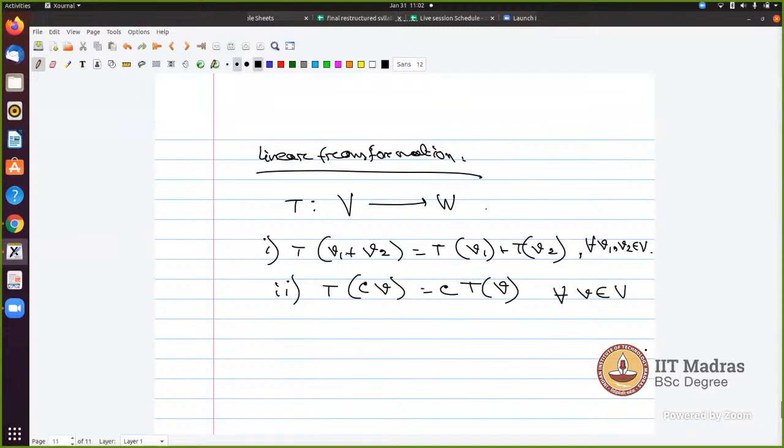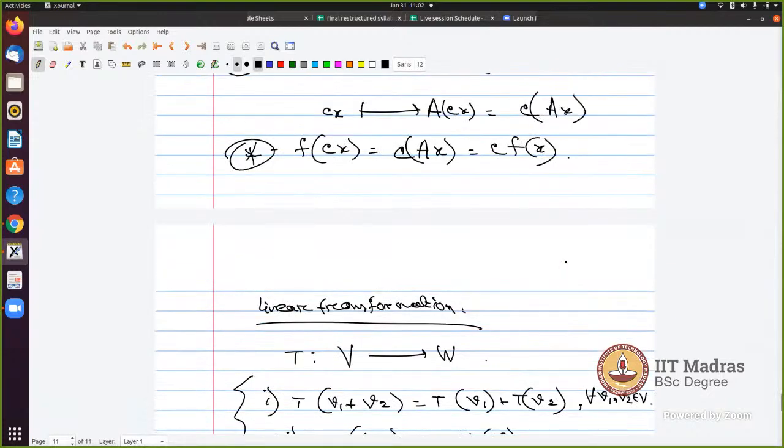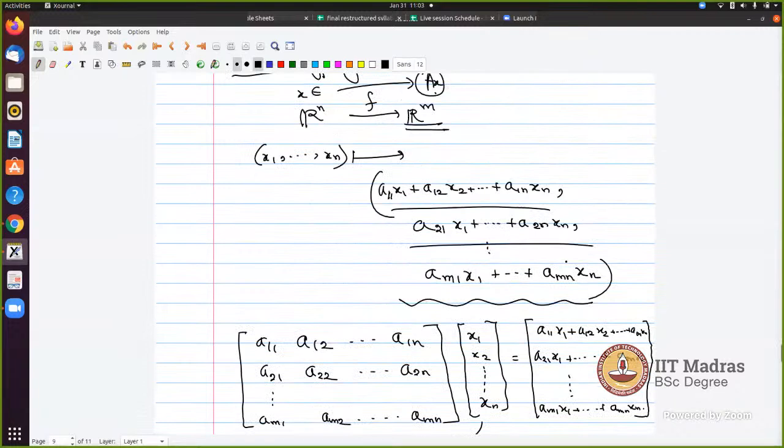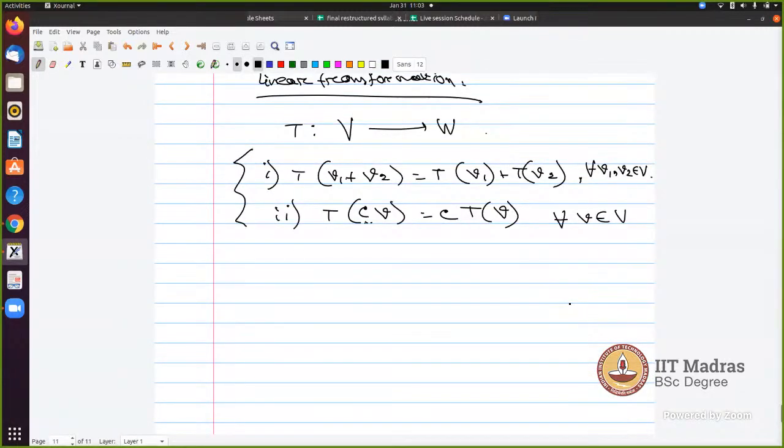So 0 will always go to 0. If we have these two, we don't really have to mention that, because if we take c to be 0, then you can see that T of 0 must be 0, right? Clear, no? So I will take an example, but at least this part is clear, right? How from a linear mapping we came to the conclusion about a general linear transformation. Okay, so let's see.